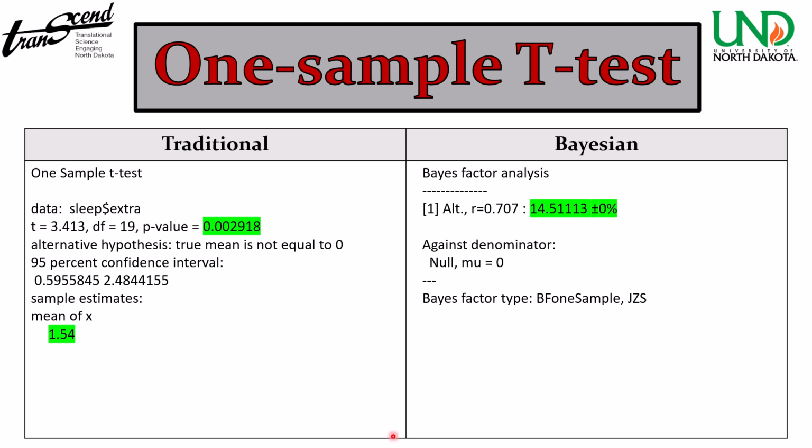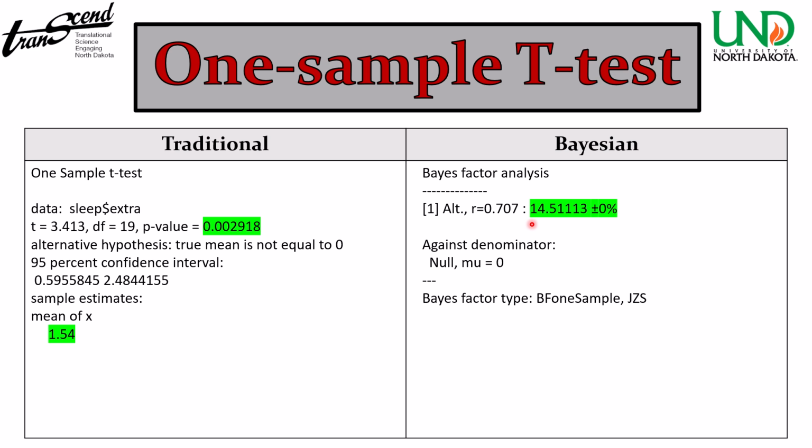What does Bayes do? Well, Bayes factor analysis will spit out a number, and the number here at the end is going to be our Bayes factor. It looks a little different, and because we're doing a ratio, this is 14.5, so 14. That's positive, so that means there's evidence for the alternative. And 14 falls within the range of strong evidence for the alternative hypothesis. So both things are saying the same thing.